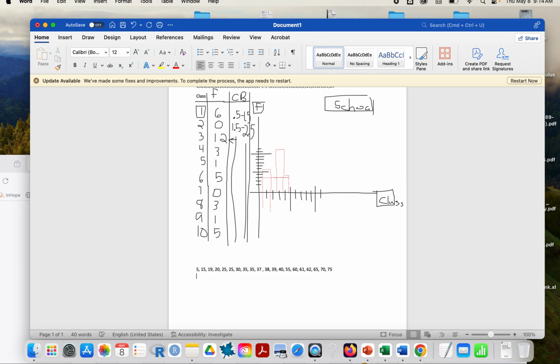But when we're dealing with histograms, we like to have the 5 or higher. And the reason is actually tied into what's called the empirical rule. But we'll deal with that at another time. So again, this is a way to do it. It is not the way to do it.